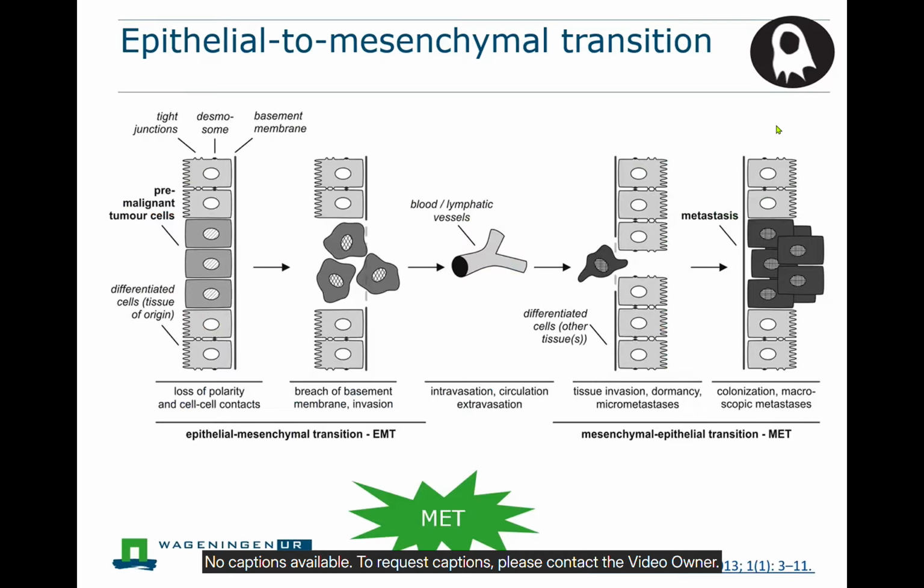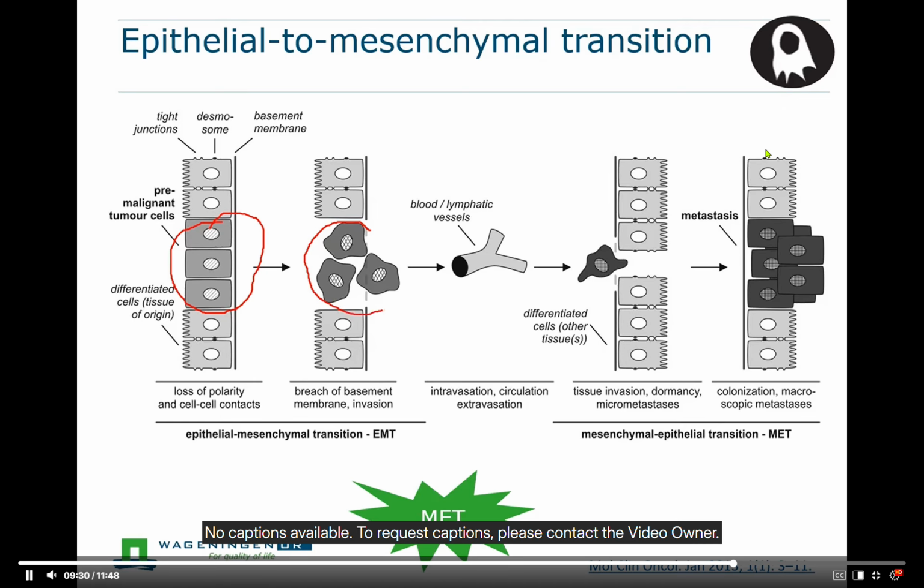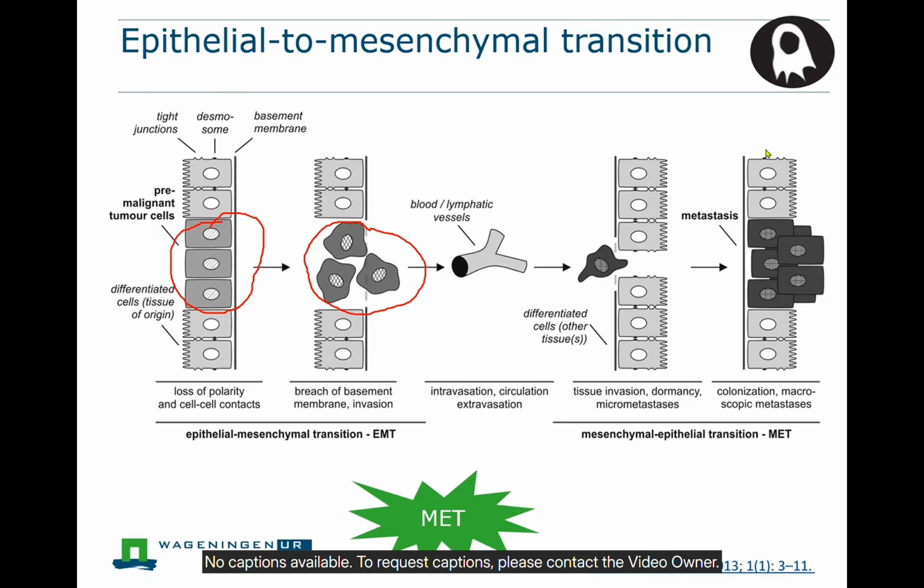So what we see in this figure is a visualization of the EMT, or epithelial to mesenchymal transition process. We start over here with the malignant or pre-malignant cells, which are epithelial cells. Once their phenotype, their characteristic changes into a phenotype that is more like mesenchymal cell types, the cells acquire the capability to migrate. They migrate, for example, into the blood or the lymphatic vessel. So this is again the process that allows intravasation into the circulation.